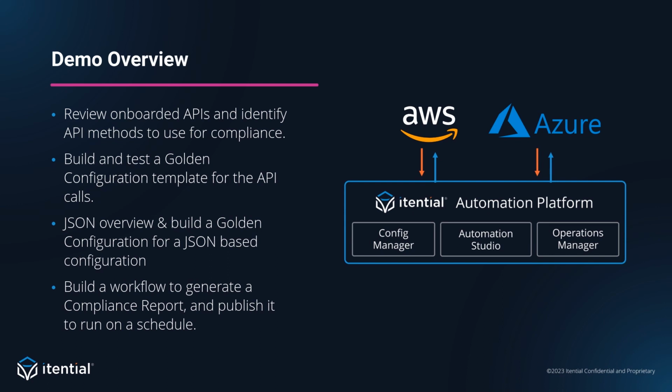We're going to be able to generate compliance reports. We're going to iterate as we build this, so you can see the process. And then to close it all out, we'll publish it. We'll publish an automation so that it can be run on a schedule, which is typically the way these things are intended to be used. We want to run compliance on a schedule and generate reports that somebody can look at.